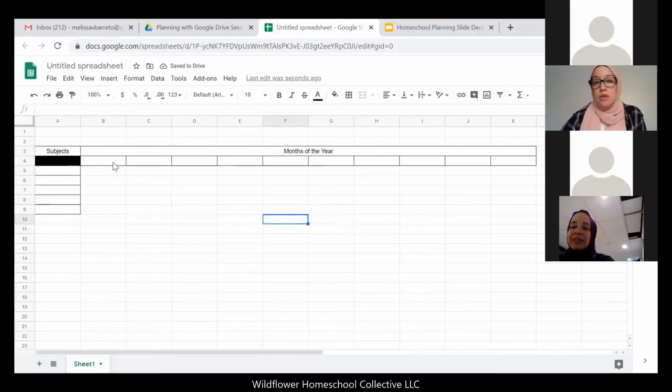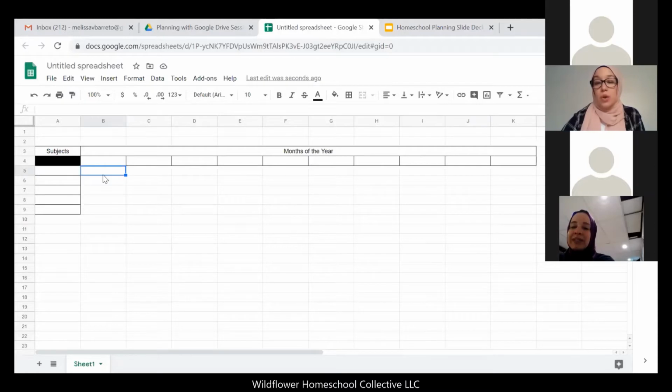So now before I start filling in the names of my months and the names of my subjects, I'm going to think about how many children I'm trying to plan and keep track of. Okay, now I have 4 children, but I don't necessarily keep track of all 4 of them on my sheet because not all 4 of them are, in my opinion, old enough for me to plan formal things for. So like my 4.5-year-old, for example, spends 99% of his day in free play, and I am okay with that. So I'm not going to bother putting him in on this sheet.